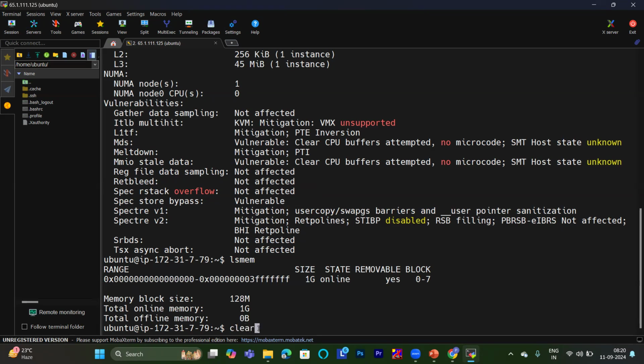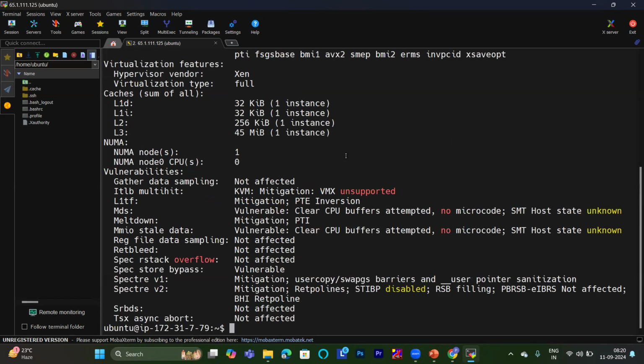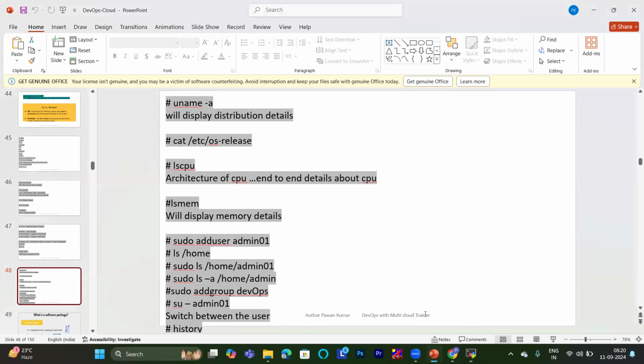So then I'm going to the clear section here. These are some of the things here. What we need to remember: lsmem. First one, lscpu. If you want to know the CPU information, this is very much required. Then afterward, lscpu, we need, of course, uname -a. These are the commands which will be used in the future.